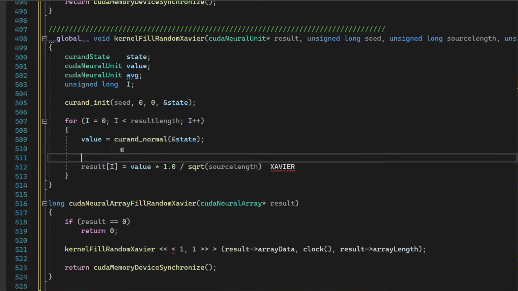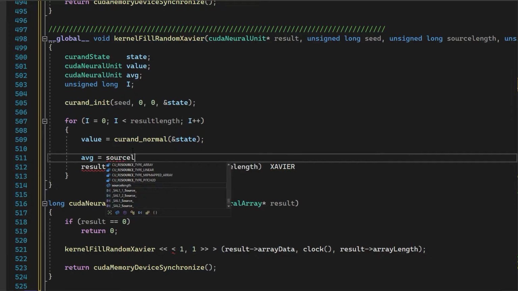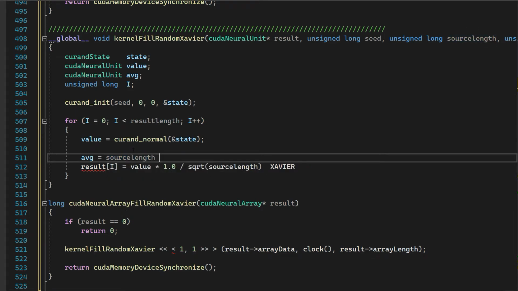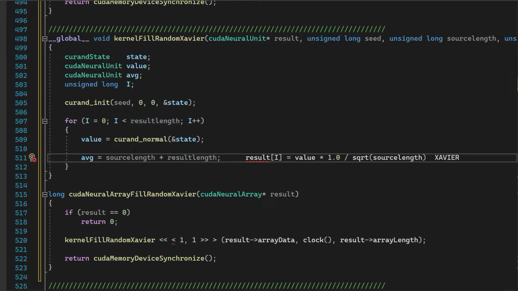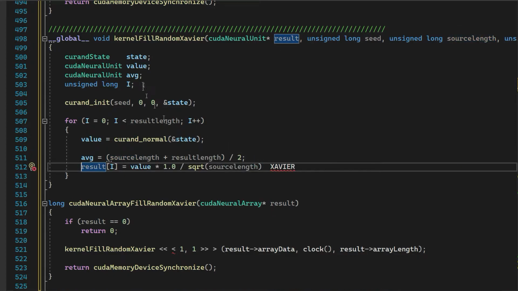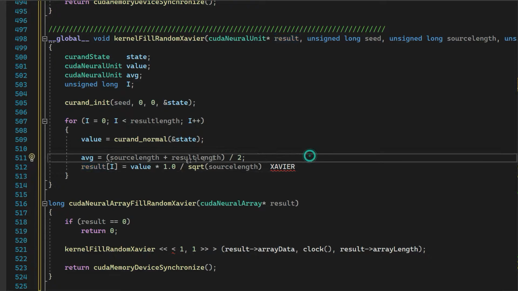Okay, average equals source length plus result length, divided by 2. Okay, let's just put it in parentheses just so we don't forget. That gives us the fan average. So result equals value.